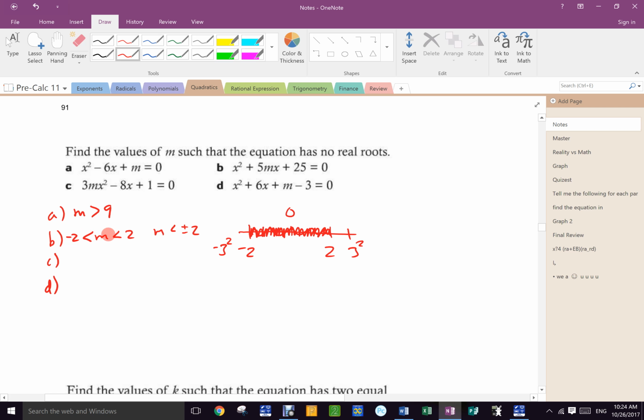Cool? So in your notes right now, it doesn't really matter if you left it like this, as long as you understand that you had to be between the two, because as soon as you go past -2, all that squaring brings you back to positive. Yes? All right. C. Who has an answer for C for me?